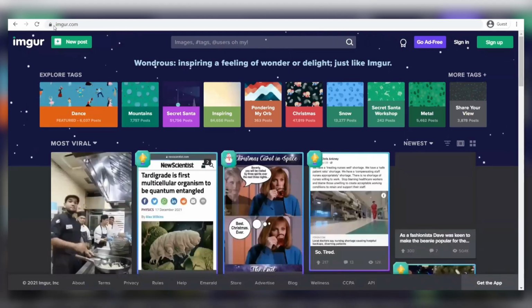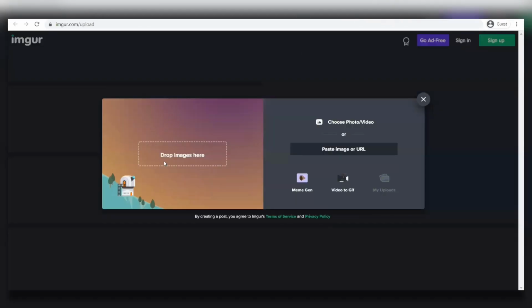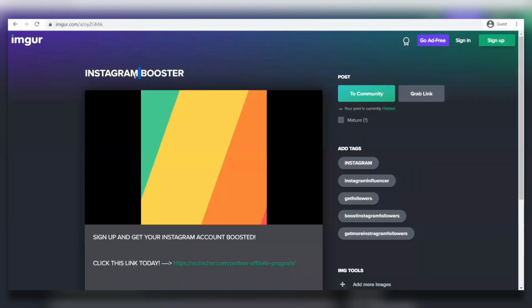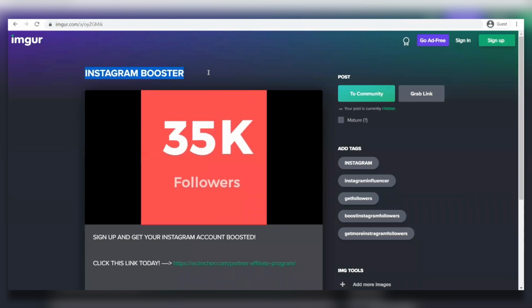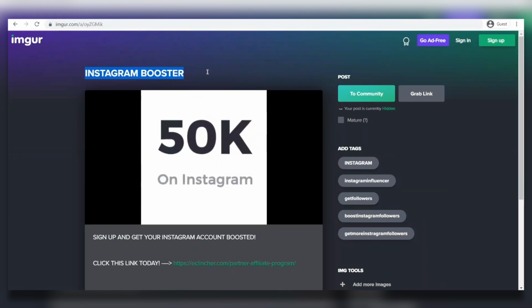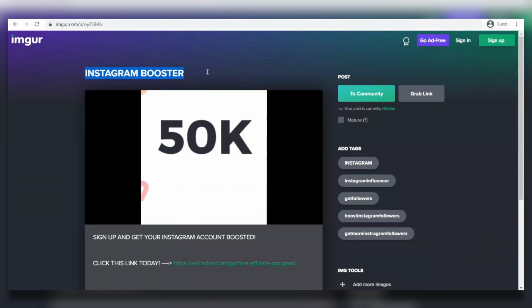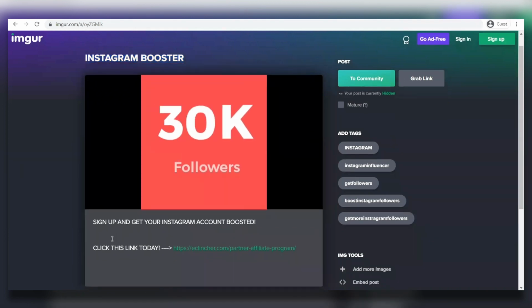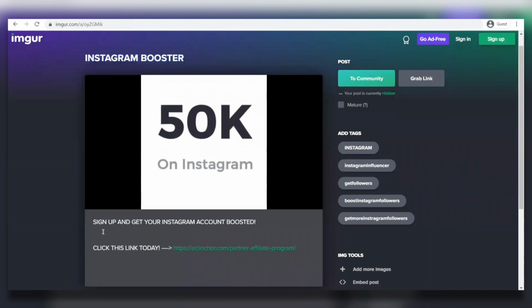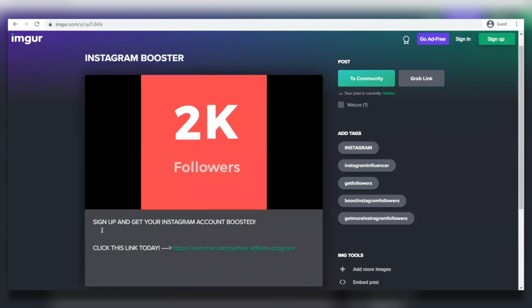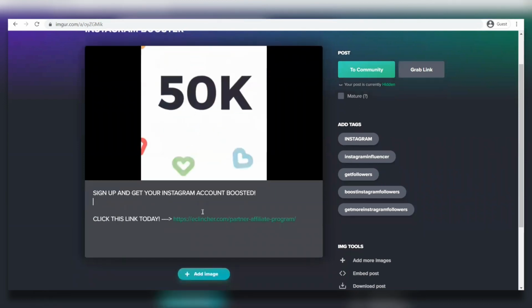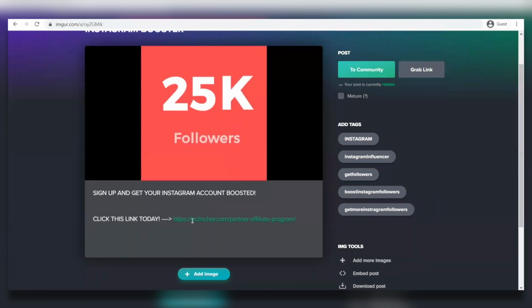And then from there, you're going to upload the GIF that we just downloaded in the first half of the video. You are going to give this post an eye-catching title. And you want people to look at it and actually want to buy followers. For example, you can say, grow your Instagram followers or get more Instagram followers, get more subscribers. And then you're going to go ahead and make a description. And you, again, want a description that's attractive as well. So write it very simply and make sure it's eye-catching. So for us, we're writing sign up and get your Instagram account boosted. So don't forget to add in your affiliate link or you won't get any traffic.